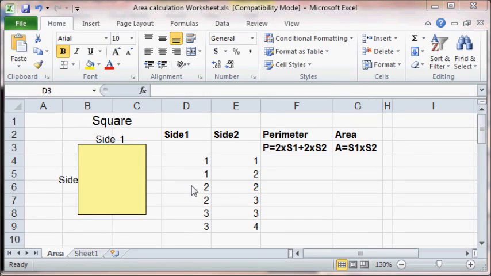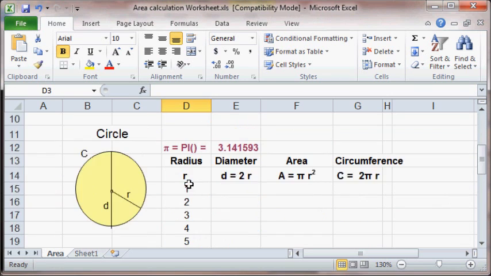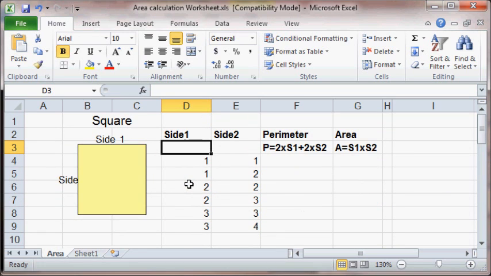So you want to determine the area or perimeter of different shapes like a square or circle using Excel. First, let's look at what we do know. In a given rectangle or square, the sides, side 1, side 2, side 3, side 4, if we add them all together, is going to equal the perimeter.